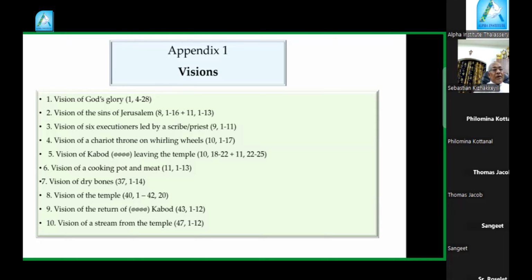Whenever Jesus also said parables, he had a special message. We should not go into the details of it. We should look at the important message of it. Each parable has a message, and other things are not to be taken. Our attention must not be diverted into the details. What is important is the core message of that parable. In the same way, what is the message of this vision? This is God's presence. God is present. God is calling Ezekiel to be a prophet.